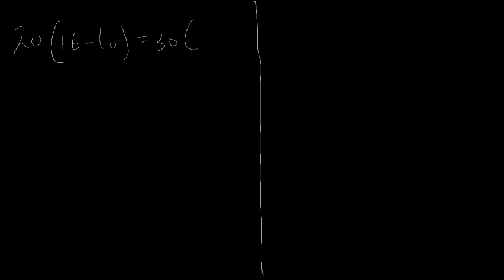so let's continue from here. We have a clean slate here. From the previous slide, we had that if we cross multiply, we will have 20 times 16 minus L0 is equal to 30 times 14 minus L0. If we open the bracket, we are going to get that 20 times 16 minus 20 L0 is equal to 30 times 14 minus 30 L0.